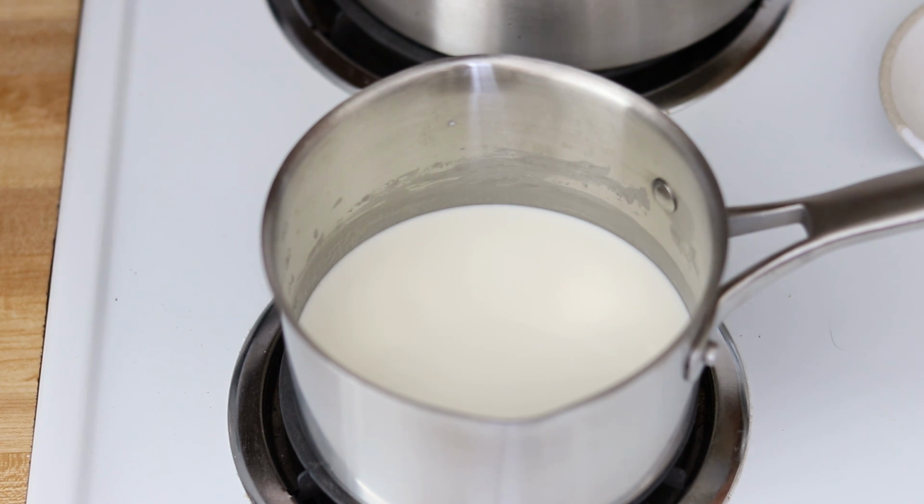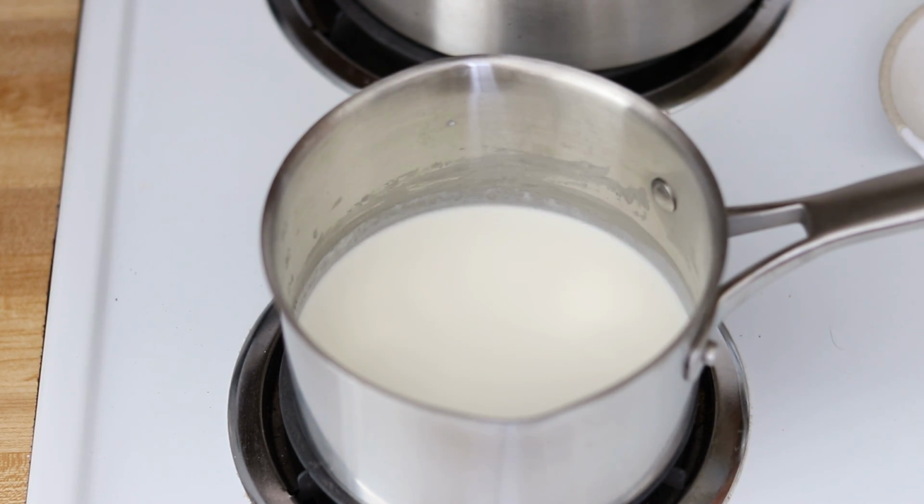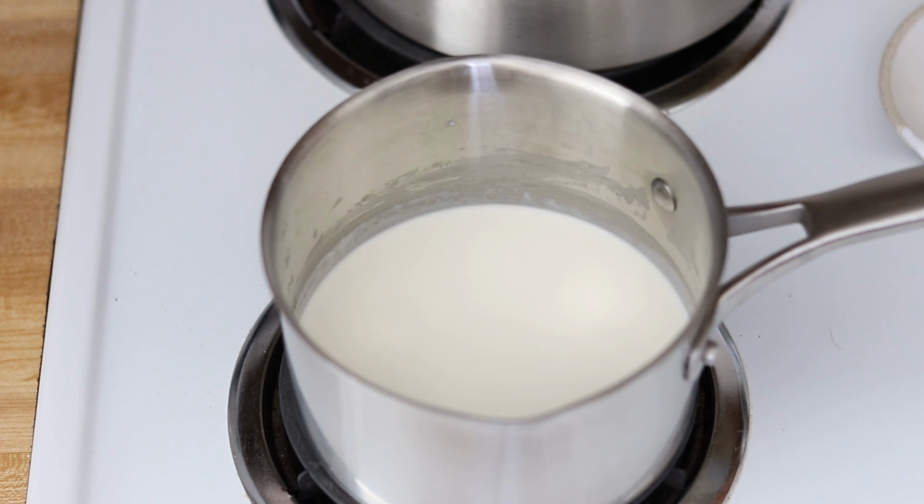dark chocolate. If there's too much liquid in your ganache recipe, the drips will be too runny even at room temperature, and if there's not enough liquid for the type of chocolate you're using, the ganache will set too quickly and your drips will be too thick. I'll put my preferred ratios for each type of chocolate in the video description below, just in case you want to use a different type of chocolate for your drip cake.